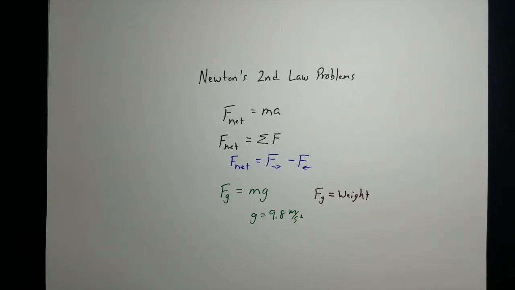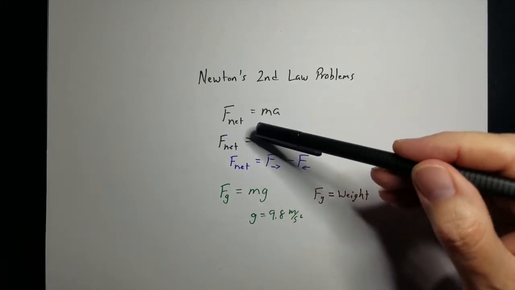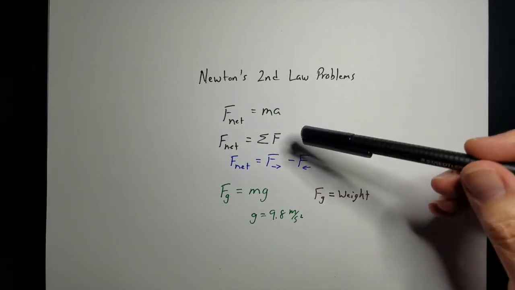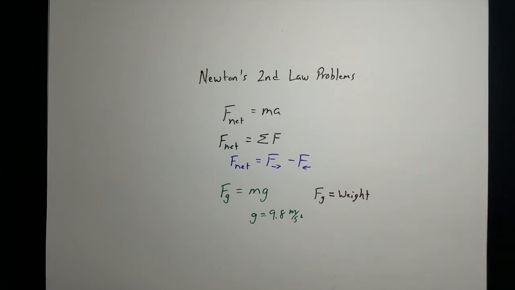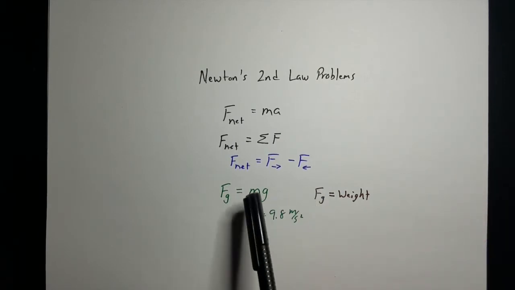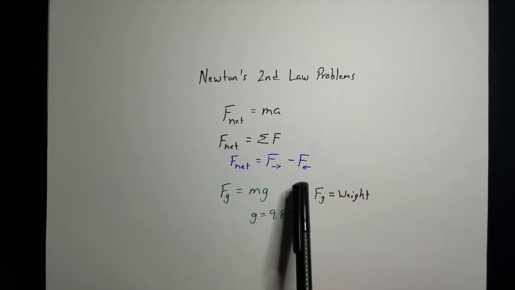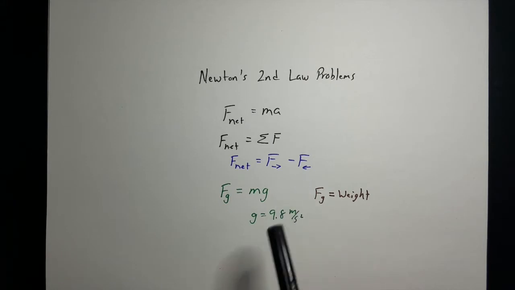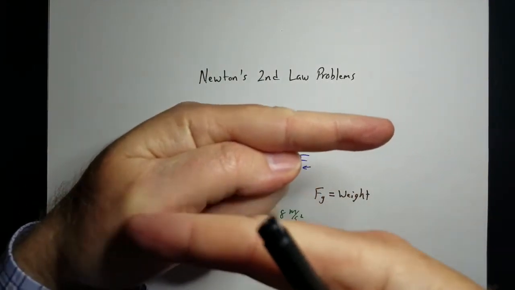But usually in this unit, there's a couple other equations that we use quite often. And one is this one, where net force is also the summation of all the forces. Now that Greek letter sigma just simply means we're going to add things up. So as a nice little shorthand, we can just do F net is equal to all the forces going one way minus all the forces going the other direction. And it doesn't matter if this is up, down, left, right. It doesn't make any difference. All forces going the same direction, add. All forces going opposite directions, subtract.